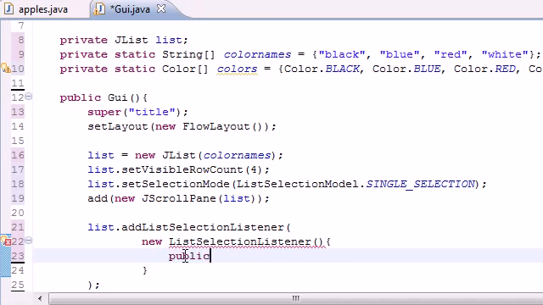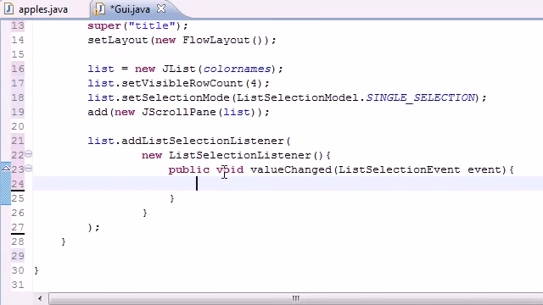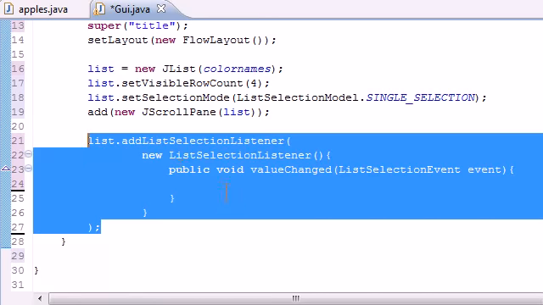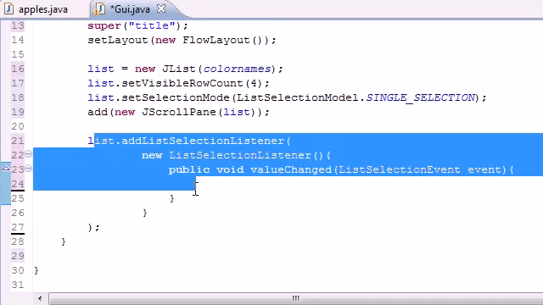So let's go ahead and make public void value changed, and all this is pretty much what you need every time you make a JList. For the parameter, it's a list selection event, and go ahead and type event, and now we can start doing the stuff that we want to do. Aside from this, all of this is built into Java, and you need this every time. It's none of your own custom stuff. It's just an easier way of adding event handlers to your program. So now that we got all this housekeeping stuff done, let's get into the good stuff.